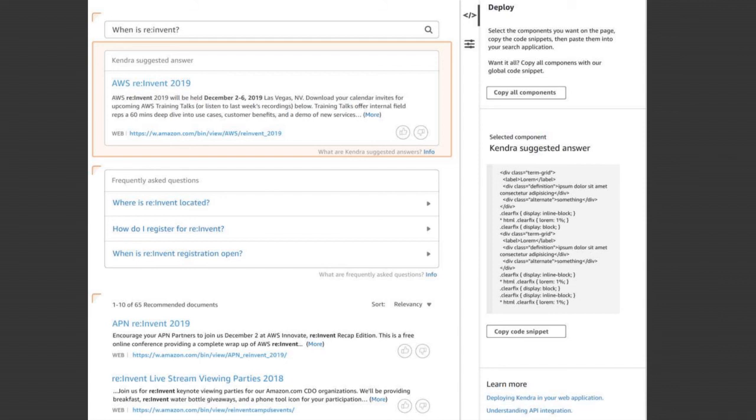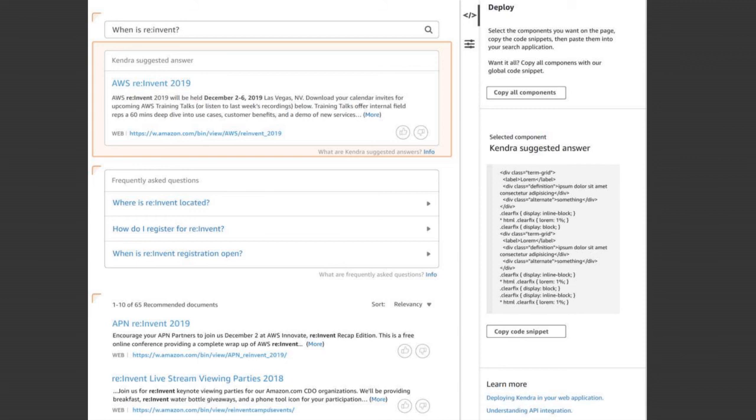So this is an example of what it looks like. Here's the search bar at the top. Someone types, when is reInvent? And so we have a handful of very intelligent surfacing in addition to pure links with description. So here at the top, if Kendra is really confident in an answer to something that is a natural question, for example, it's not necessarily you searching for specific data, but it has to resolve that as a question, it will give you the excerpt and the direct answer there with the source as well.